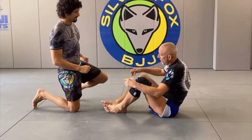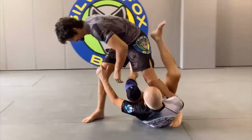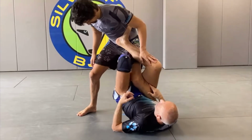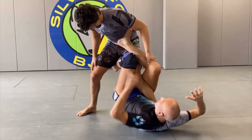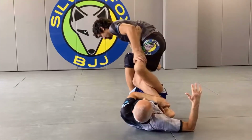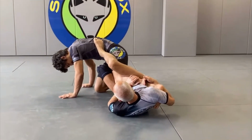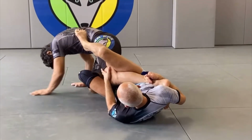Let's look at it from the other side now. Just change it up a little bit so they can see the angle. So again, my foot, the inside leg, it's very easy. I reach with the inside hand to get the rotation I need. As he stumbles, I will push with my right foot to make sure he cannot drive backwards.